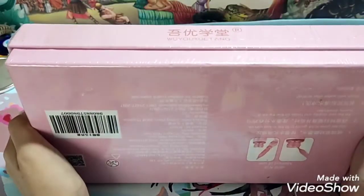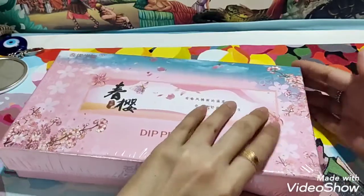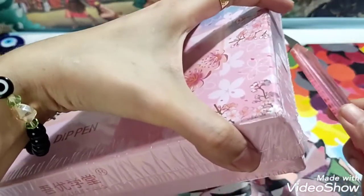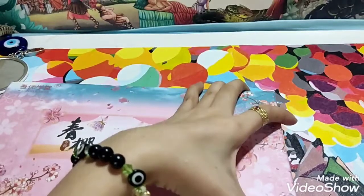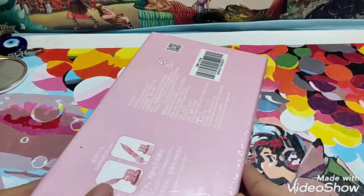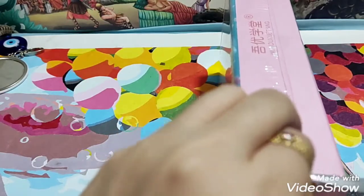So surprise guys, what this is. This is a glass tip pen, and it's a set as you can see. So for that, I'll just go ahead and use my, again it's pink, my gosh, but pink is not my favorite color, it's blue. It just so happens that I have pink stuff. I'm girlish, guys, that's why. Anyway, it's going to be my birthday, that's why I changed my background to a painting with balloons. I painted this, but it's paint by numbers, so basically that's not really my art.